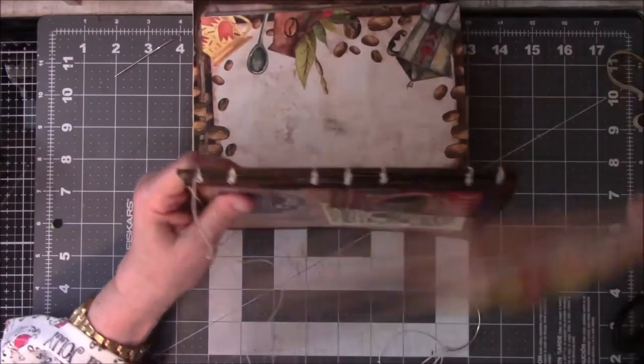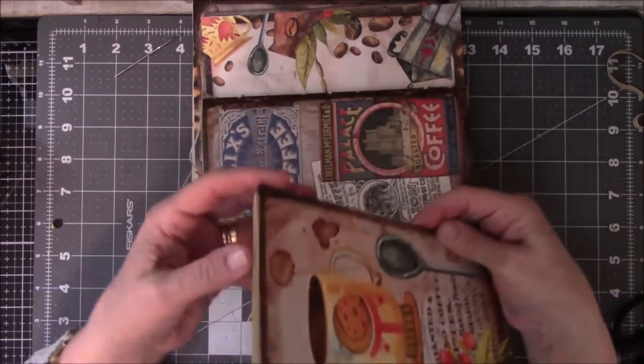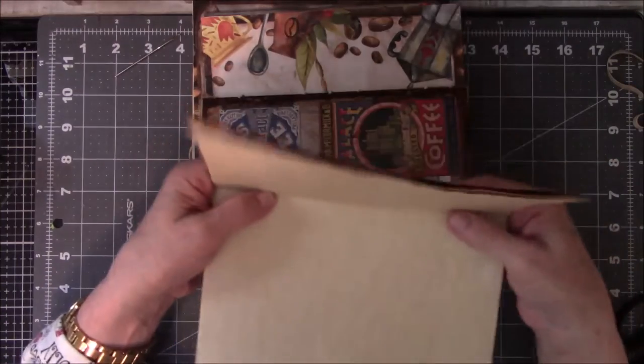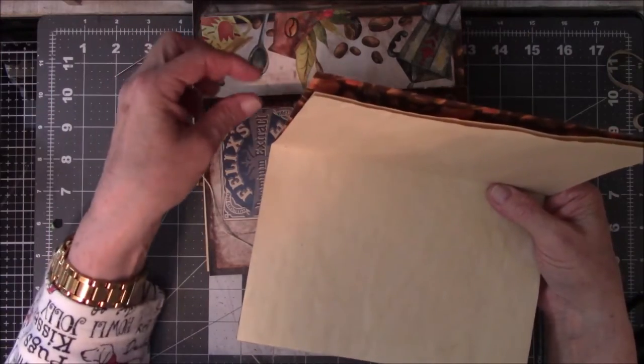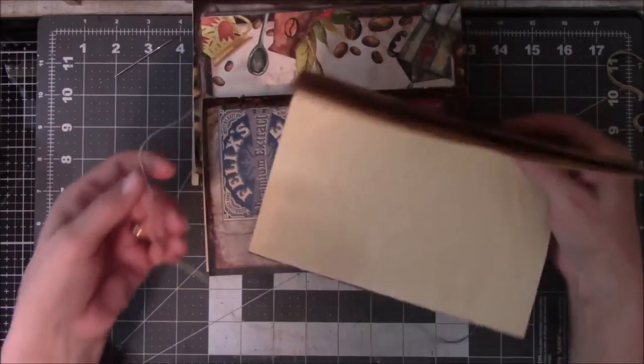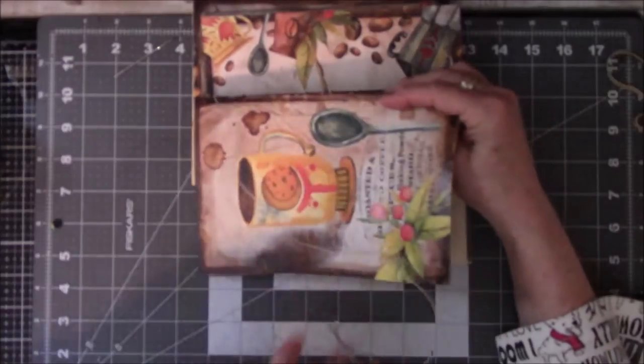All right, so I'm going to put the next signature on, which is this one. So we go here. And remember, you don't do anything the first go-round on an end. It's the second go-round where you get to loop through to make sure that it's attached well. So here's the next signature.